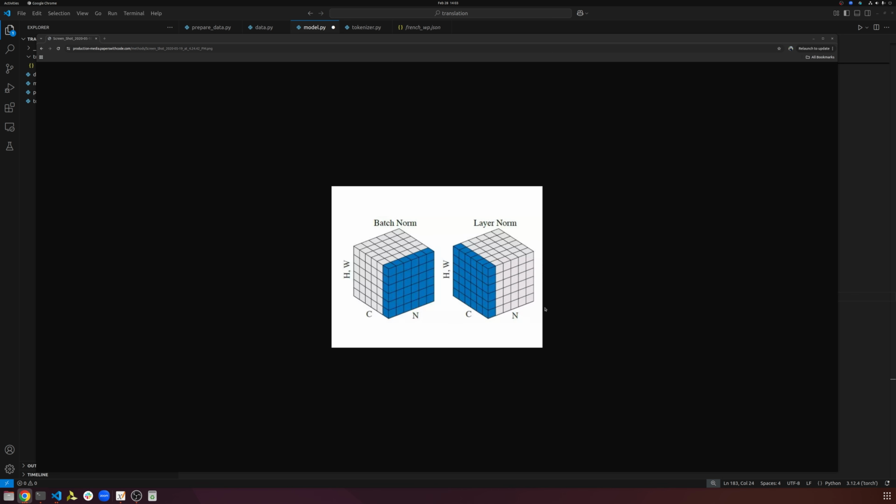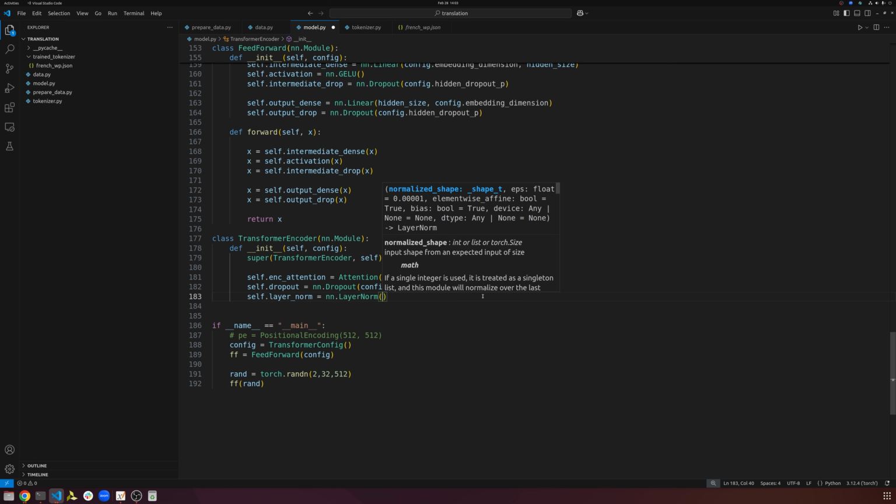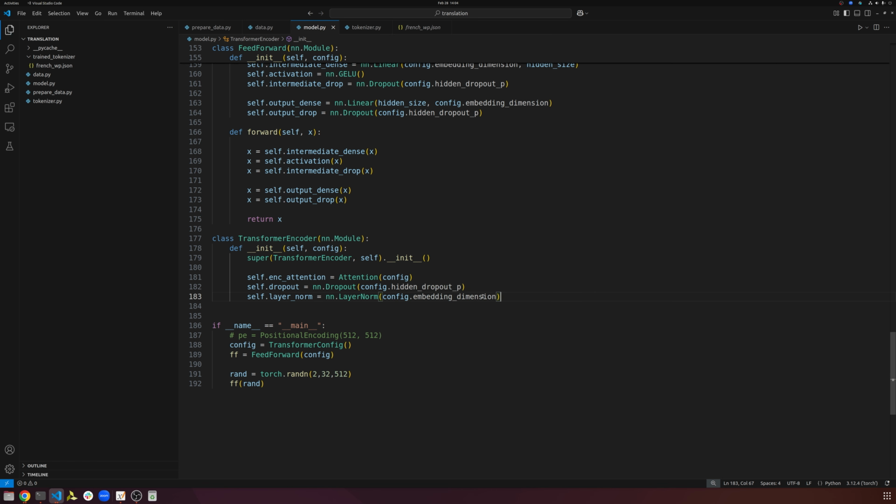We'll be looking at some other methods, group norm and instance norm, when we start looking at some of the GAN implementations or the diffusion implementations. For now, we're just going to stick with layer norm because that's what they use. So let's go ahead and do that. Our layer norm works exactly the same: nn.LayerNorm. All we need to provide is how many channels we're averaging across, or the embedding dim in our case. What's the embedding dim? It's going to be our config dot embedding dimension. That's what we have.